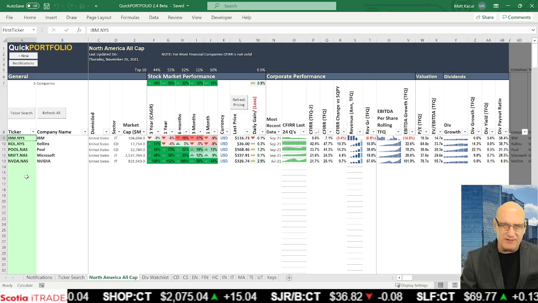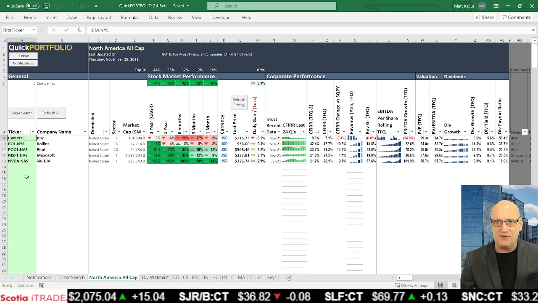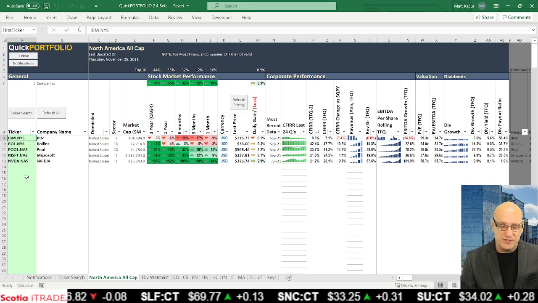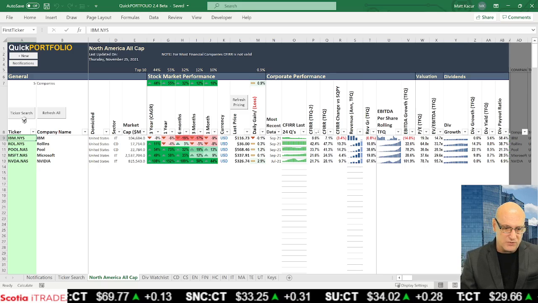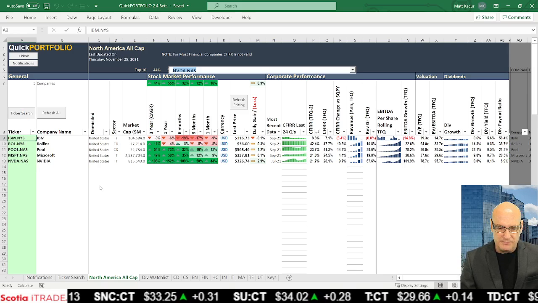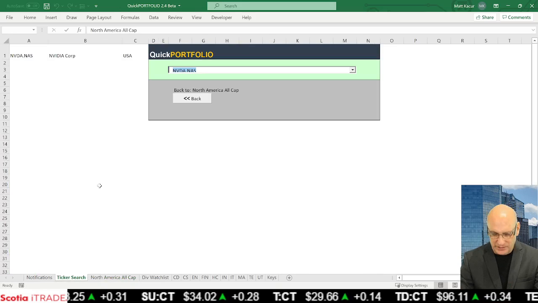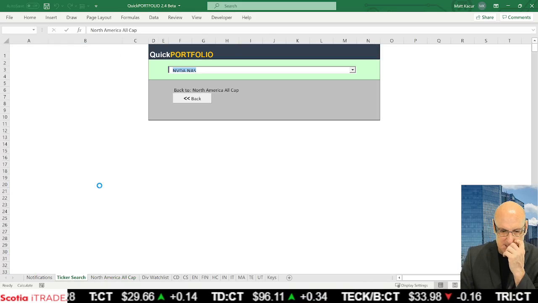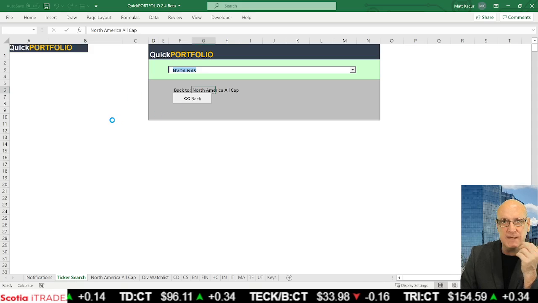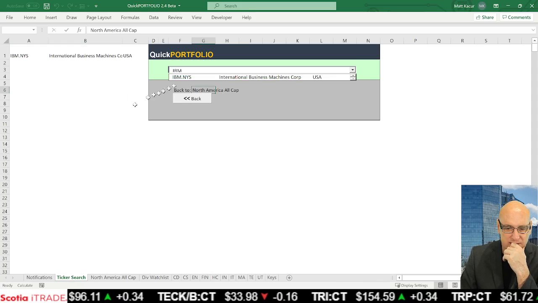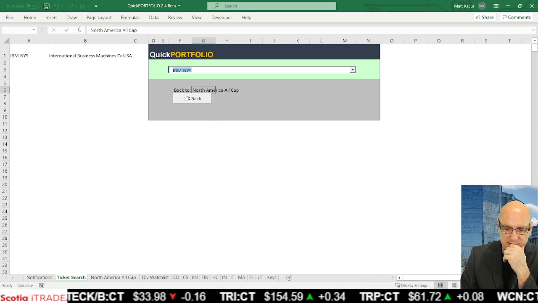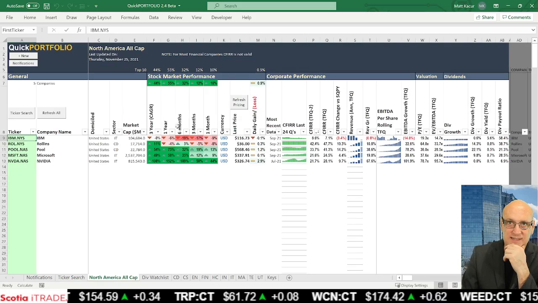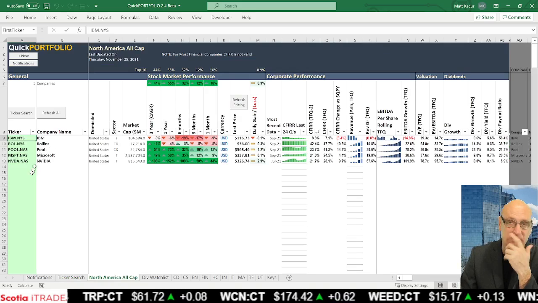You might be concerned, well, I don't know which exchange these are on. I don't memorize that, and neither do I. So you can do a ticker search, and it will help you out. So let's go do the ticker search. This isn't quite Google, but it's pretty good. So let's just say we did IBM. So IBM, and we start searching. It's going through the database and looking for anything with IBM. And there only is IBM. I just hit it and I hit back. Now, like I said, it's not Google. It doesn't automatically populate or anything. You just have to see what it was and remember it and then type it in.